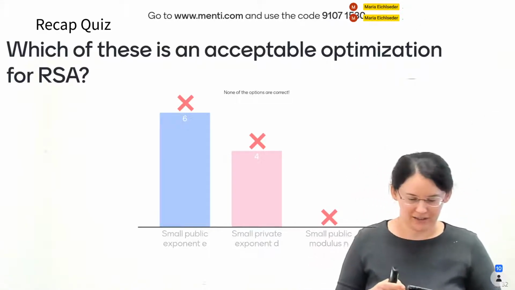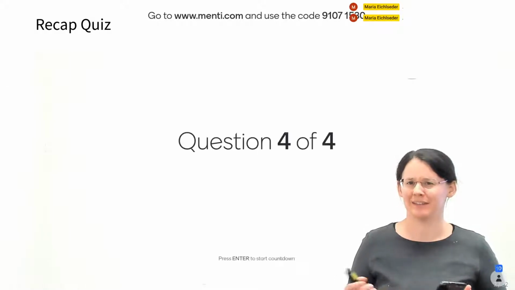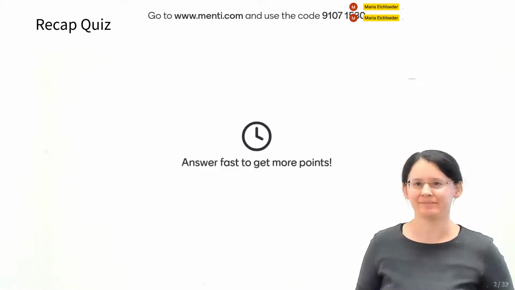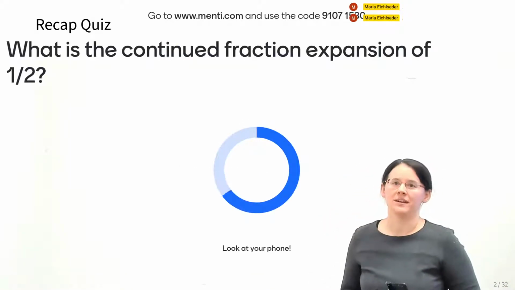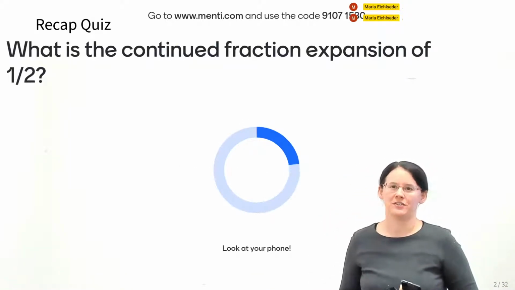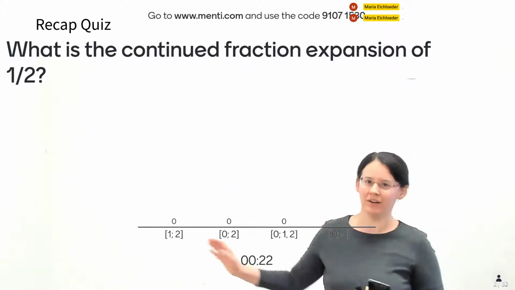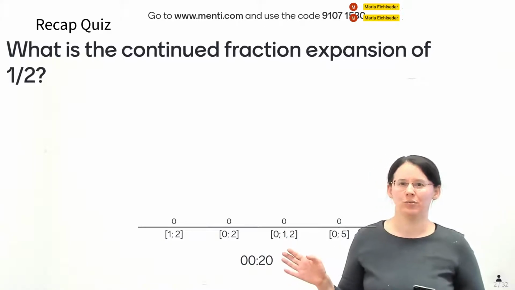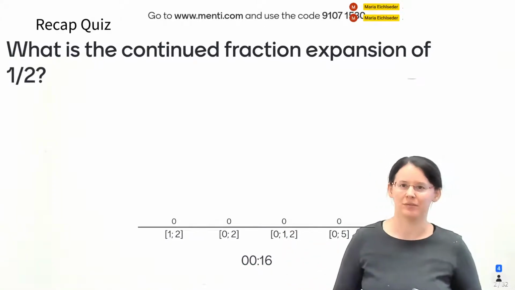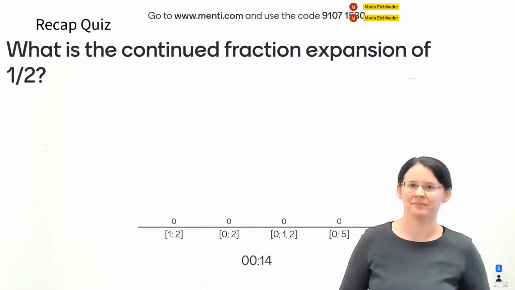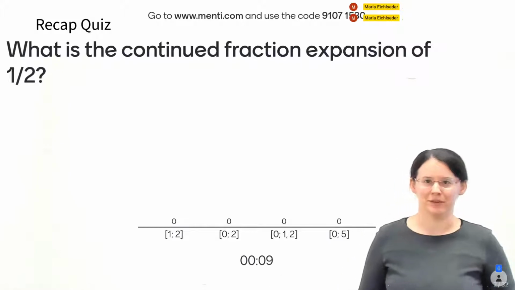Okay, one last question to go, of which I'm again sure that I marked the correct answer, but let's see if it shows up. Namely, what is the continued fraction expansion of the number 1/2? Is it 1/2, 0/2, 0/1/2, or 0/5? So here it's important to remember the shape of this expansion. You do have a bit more time for this one.